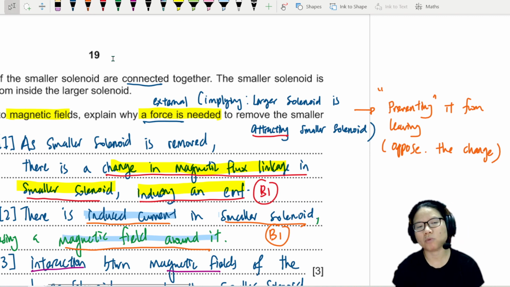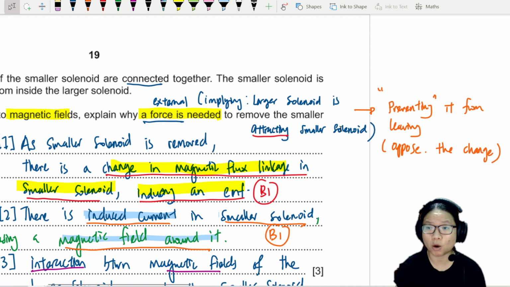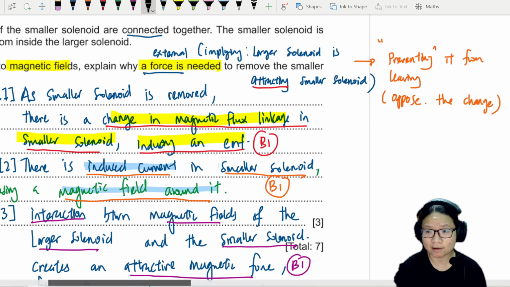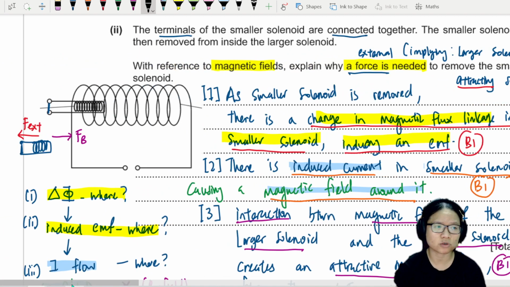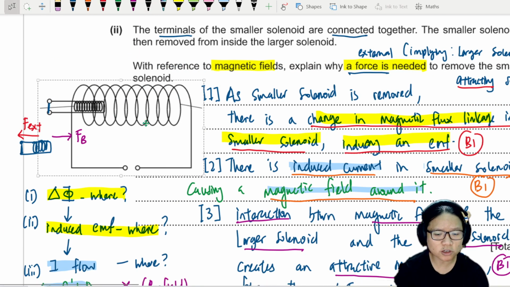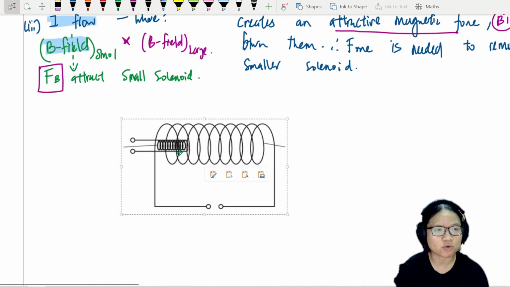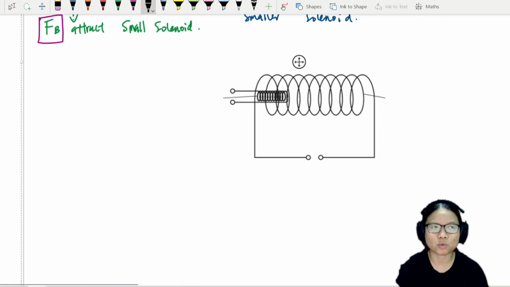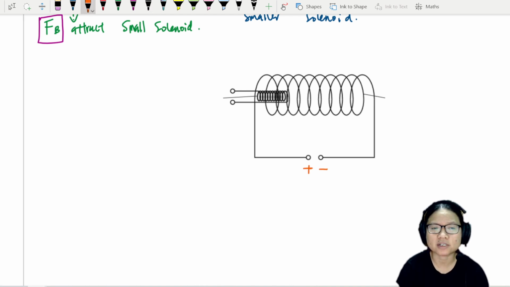The second way, which is the more long-winded way, is to try to figure out the direction of the induced field. In this case, it's pretty much impossible to tell. By the way, the question is over, but I'm just going to do a bit of an extension discussion. It's pretty much impossible to tell the direction of the magnetic field in this coil, given that we do not have the polarity of the DC power supply, aka I don't know whether this is positive, negative, or whether this is negative, positive. So for the sake of discussion, let's say this is positive and negative.